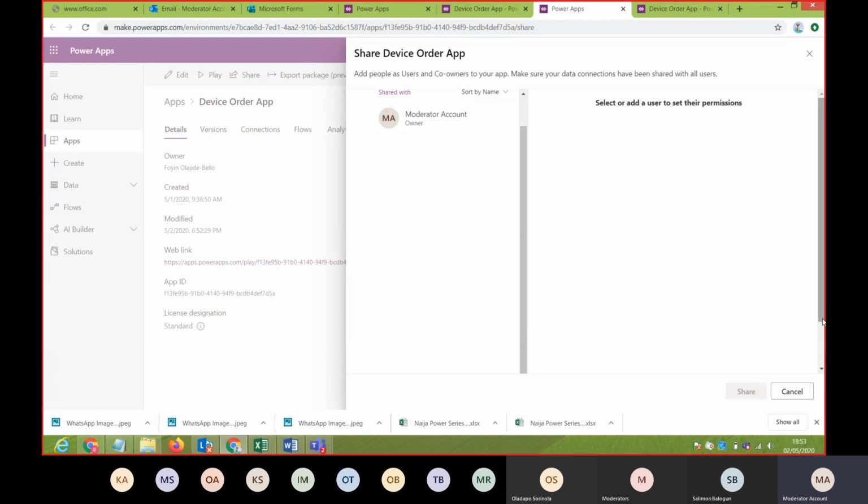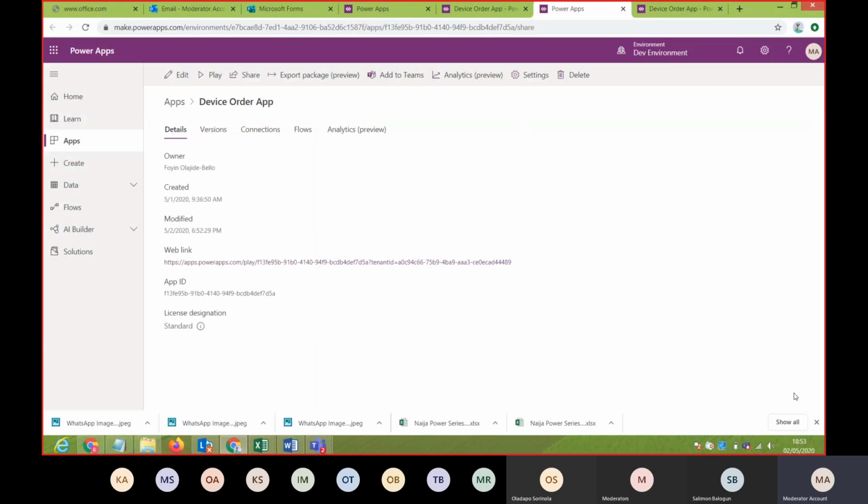And then you can also decide if you want the person to get an email or not. If the person gets an email, you can access the app from the email, or alternatively, you may want to write some stories about the app, like introducing them to the application. You can copy your link from here and paste it within your email for them to use. So we're going to stop here for today.